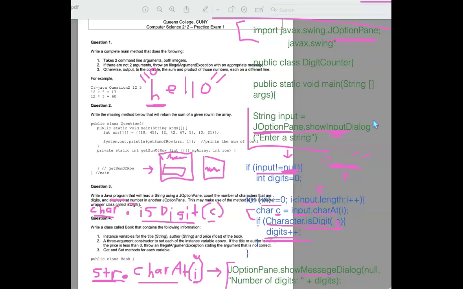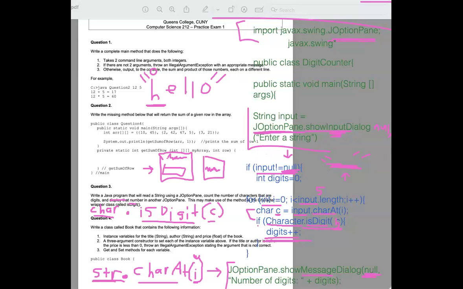Oh, okay. So I did miss something here. You know how I said null over here? We also need to have null as the first argument here. I actually kind of forgot why that's the reason. If one of the other tutors here knows why, if they could put that in the chat. But the function takes in 2 parameters, so your second parameter is always the one with your message in it, just to keep in mind.